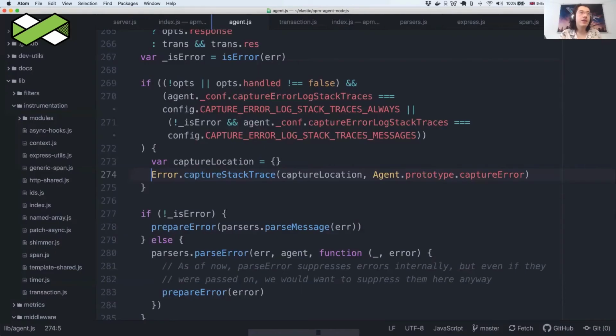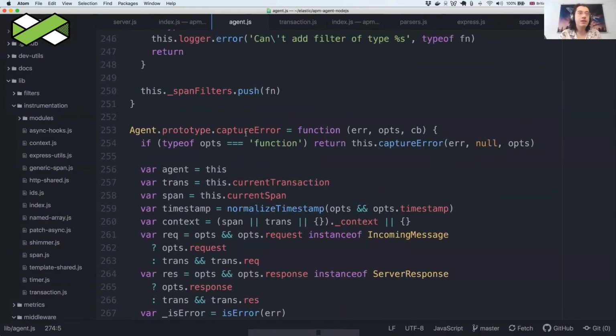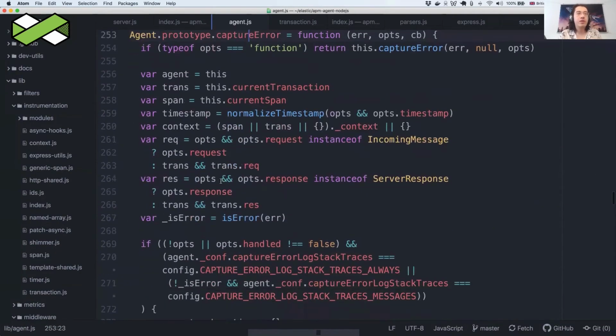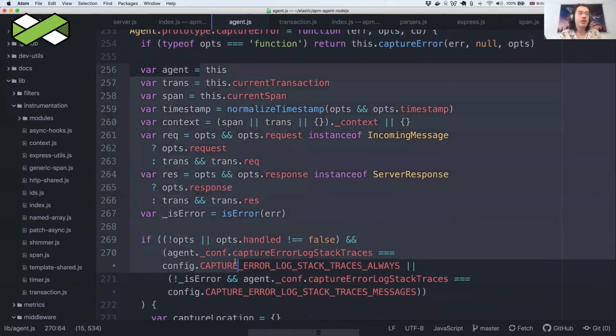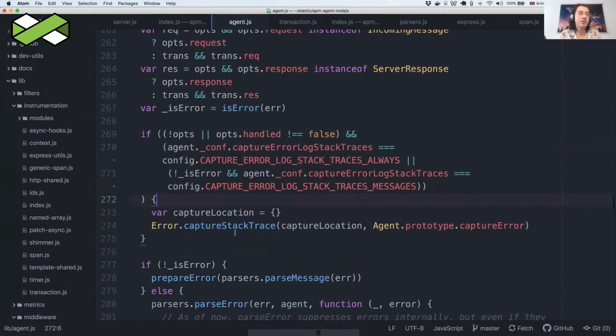And the definition of that is over here, capture error. We do a bunch of argument handling here, which is not so interesting, but the meat and potatoes of the issue is here, where we use Node.js's error capture stack trace function. This is provided by Node.js. It creates a .stack property on the target object.